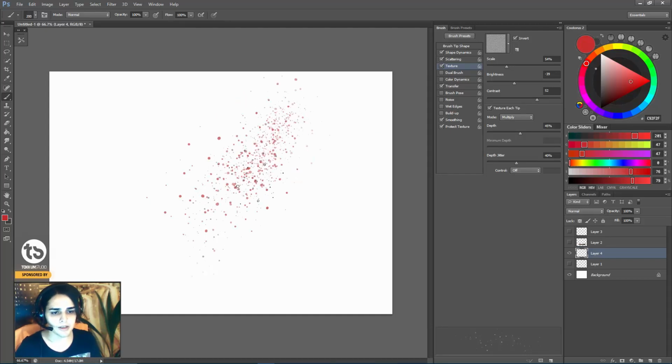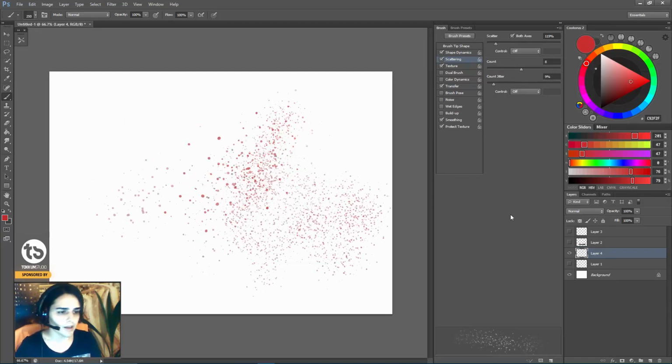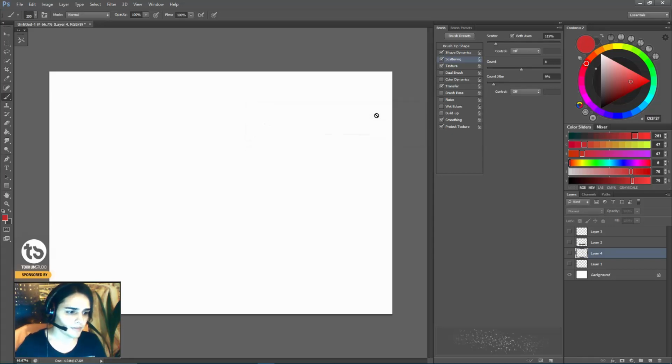And if you want to make this brush a little bit thicker, you just go to scattering and put the count higher, and you have like bam, it's actually pretty nice. We're going to save that. Now one thing you notice is that we can save two or three brushes just with one creation, just by changing the brush preset. So we're going to find Dusty X. There you go.